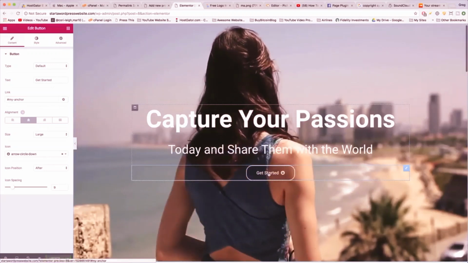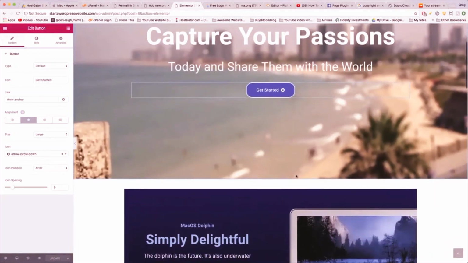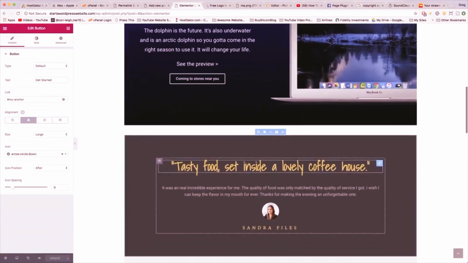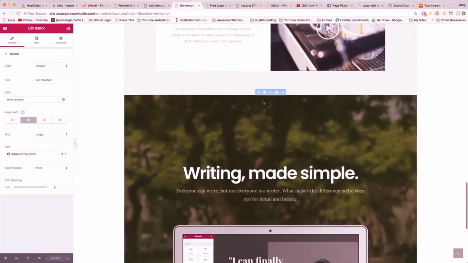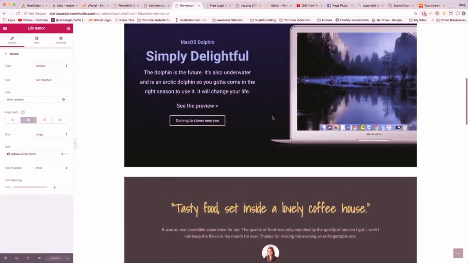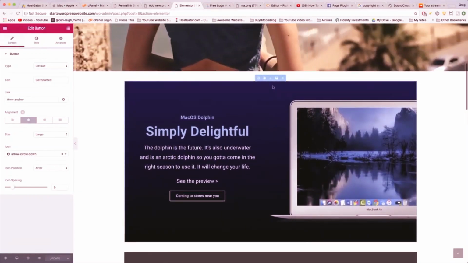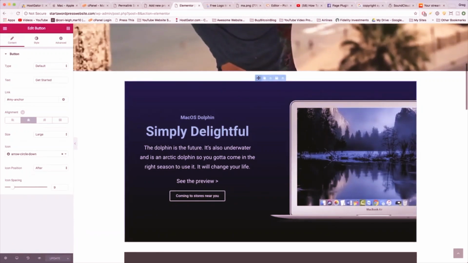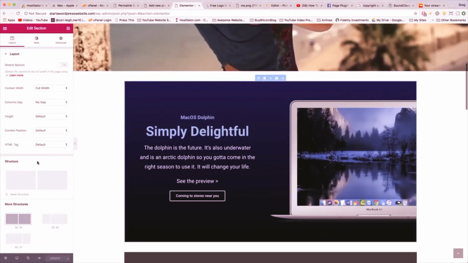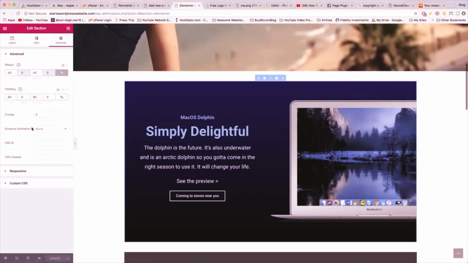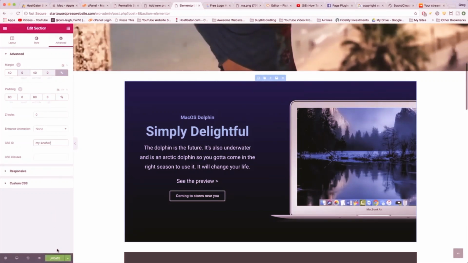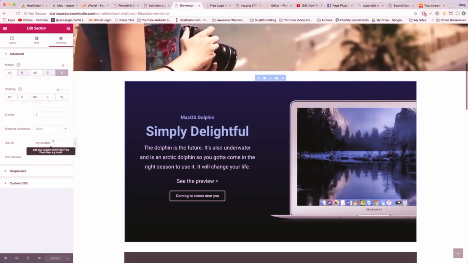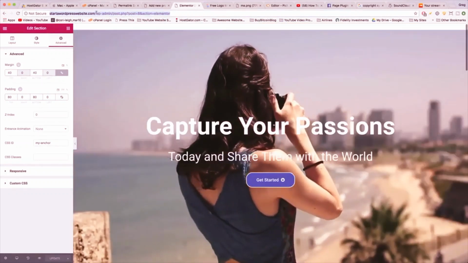And so now when they click that, it'll go to the anchor, but the anchor has to be somewhere. So we're going to go down the page and we're just going to put the anchor wherever we want, like on Writing Made Simple. Or, even better, we can just put it on our little custom Apple section. So to do that, just click on the settings of the whole section, and then click Advanced. And then for CSS ID, just write in, without the hashtag, my-anchor, or whatever you put up top, and then update it. All right, so we just followed those little directions, and now when we check out the site, it should work.